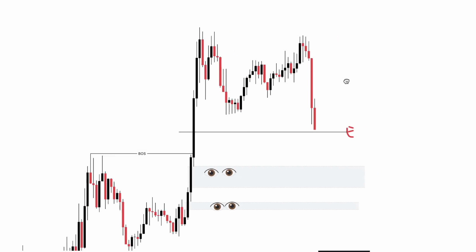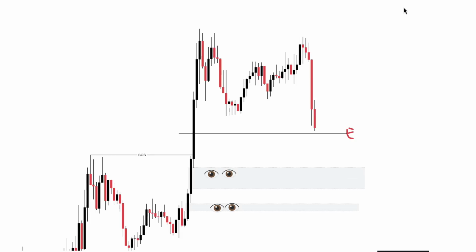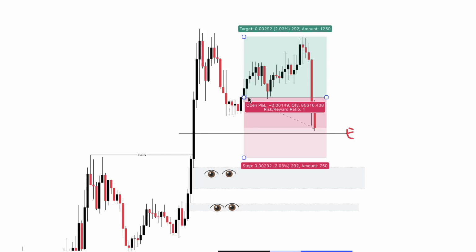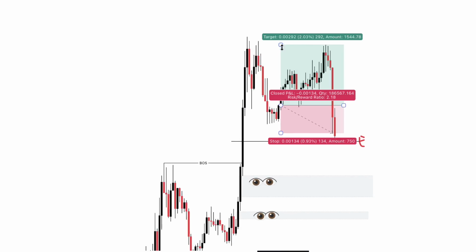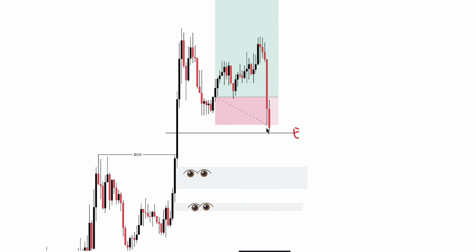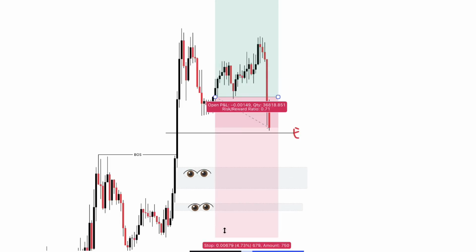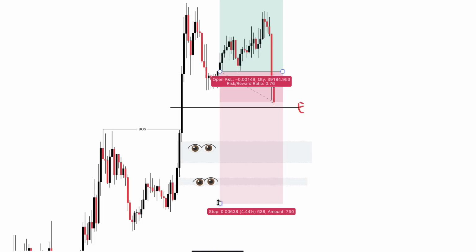Now, this is the predicament of the uninformed trader. If he has not taken this one, this entry here, first one, probably here. Yes, don't say you know this. Most people don't know this. They are taking the trade here, and maybe they are targeting somewhere. Now, they got stopped out the first time. All right? They got stopped out the first time, because you cannot be putting your stop loss here. It's not reasonable.